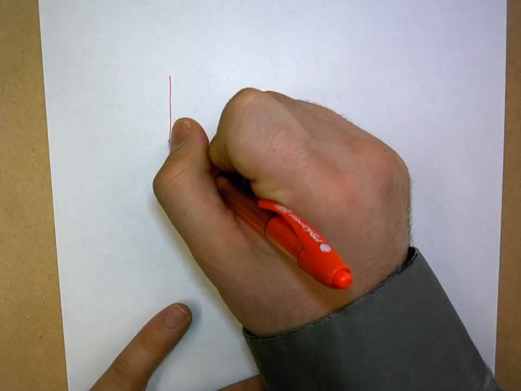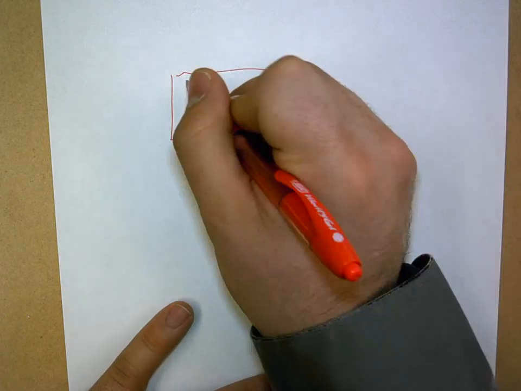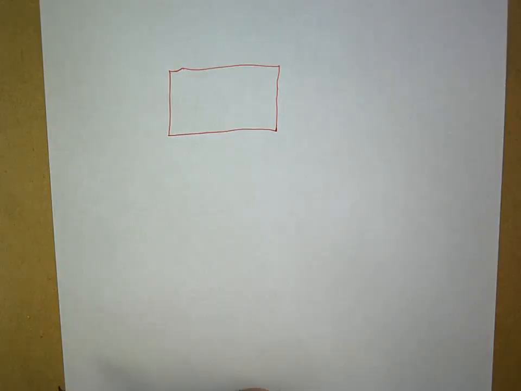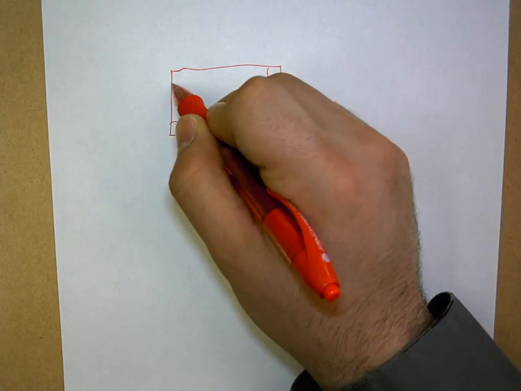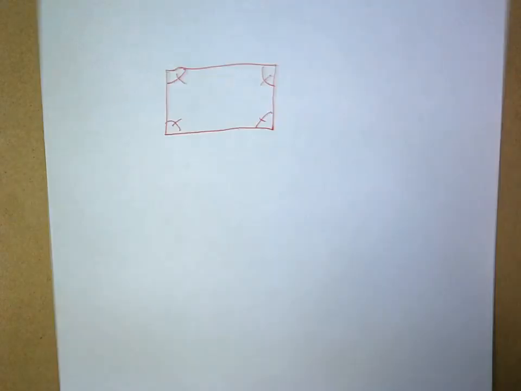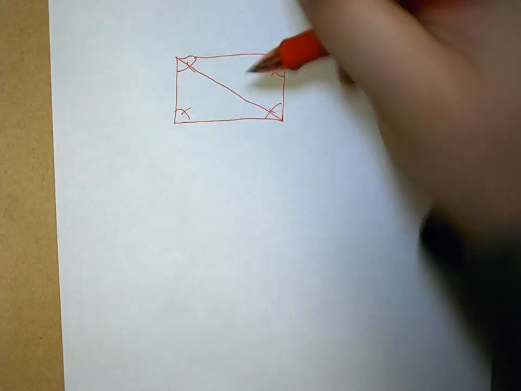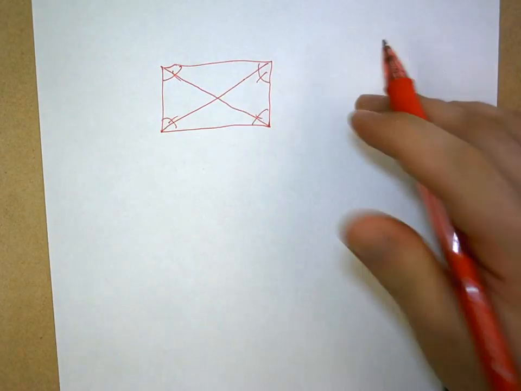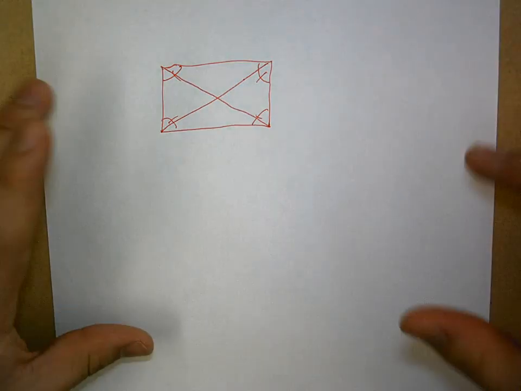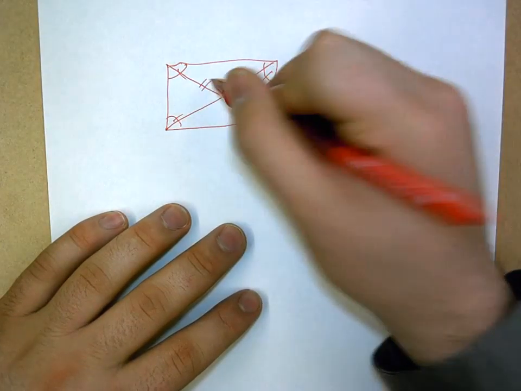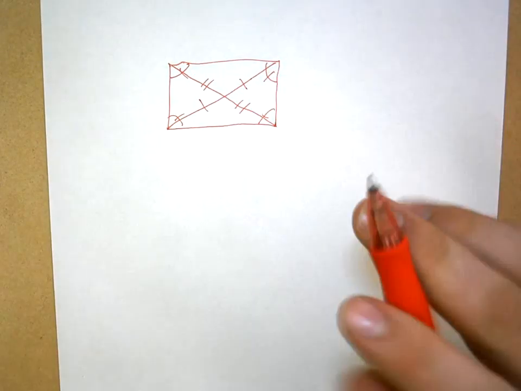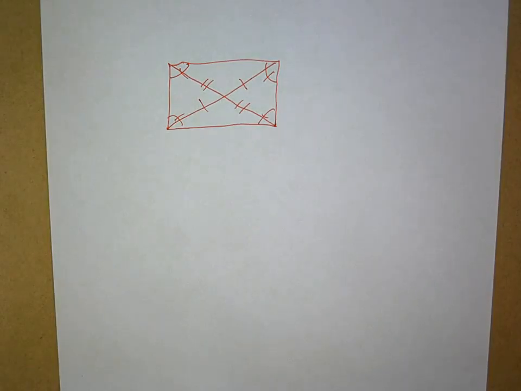Moving on, we're going to look at investigation 3, which is about rectangles. So what I want you to do in your notebooks, sketch a little rectangle. Okay, it doesn't have to be perfect. All right, and remember what a rectangle is. It's an equiangular parallelogram. So all these angles are going to be congruent here. Okay, we know it's a parallelogram. All right, now let's draw the diagonals. We already know that in the parallelogram, the diagonals bisect each other. We already know that. Now let's take a closer look, okay?